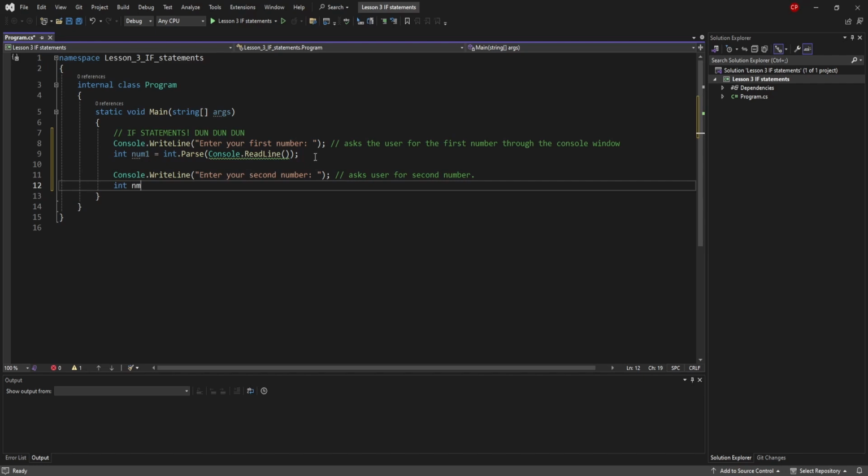So now we're going to do int num2, and we're going to do the int parse Console.ReadLine. So that console is going to pop up. It's going to give just a little dot blinking there. And we're going to get that int num2, and it's going to feed that in. And some of you are going to say, well, what if I put a letter in there? It's going to take it, it's going to put it in there, and then it's going to give you an error.